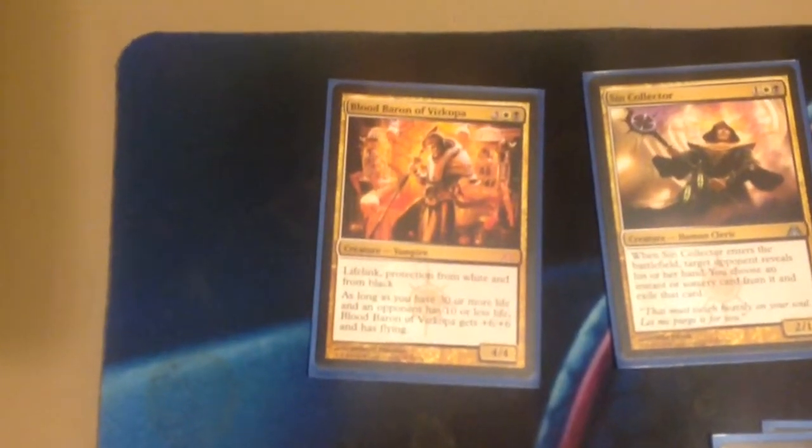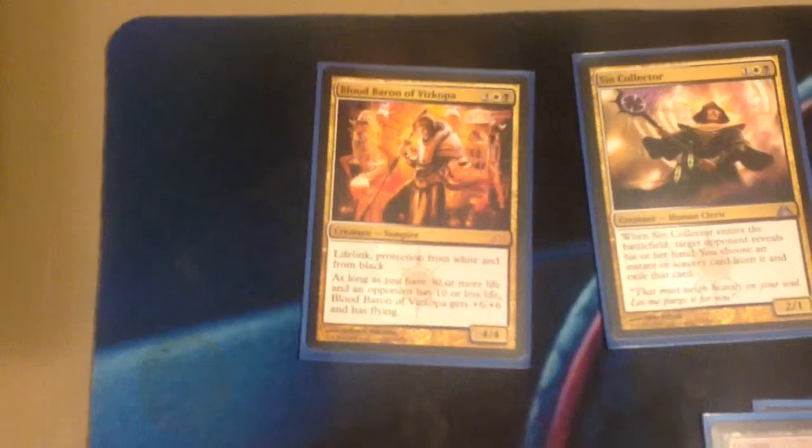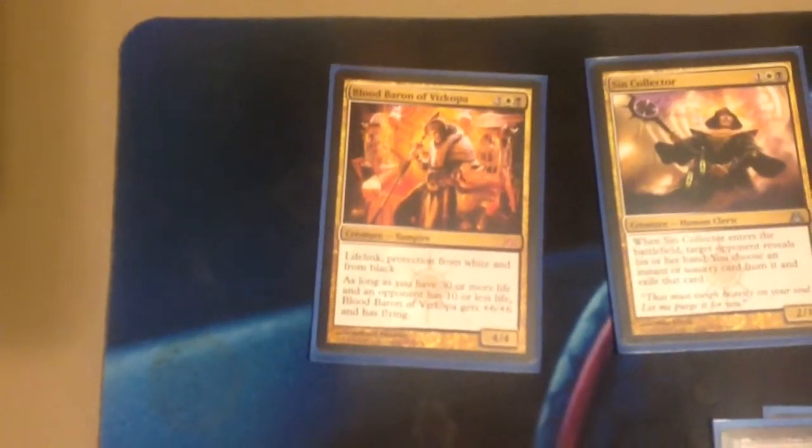There's a bunch of random Pod decks. There's a Living End player, just decks that can answer a Blood Baron, but they can't answer a Batterskull normally. But Blood Baron is still worth having. There's a bunch of decks in Modern still in my meta, just not as many as on Magic Online, that can't answer a Blood Baron.